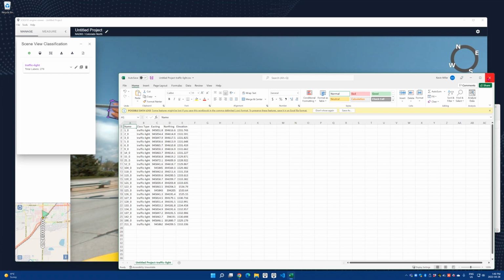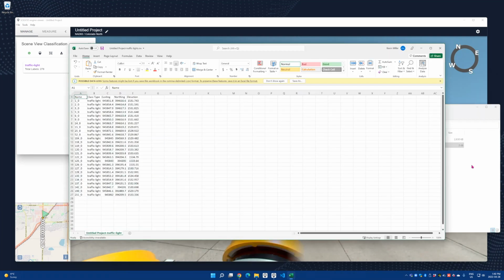Before you close that, there's two key points there, I think. Number one, if you remember, the traffic light label total was 278. And our estimate calculation resolved it to 26 actual traffic lights. So we talked about that a little bit earlier.